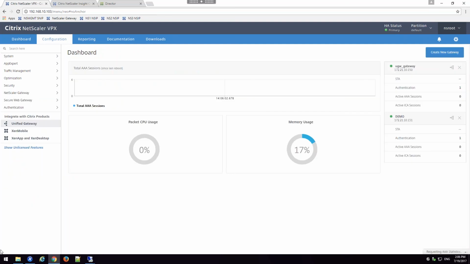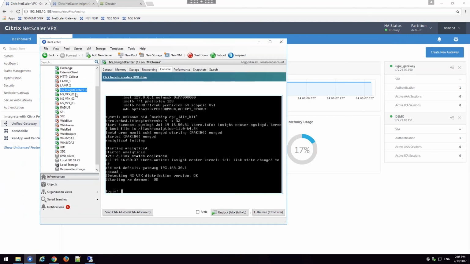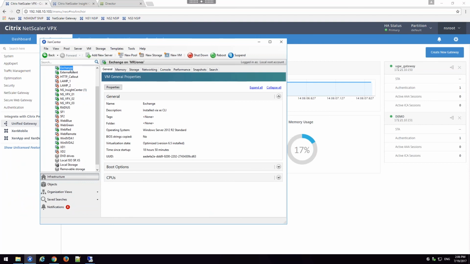Put this in place. Now they don't need that plugin. Okay? And then I can go in and say, you get access to whatever, and then just provide a link to it, and there we go. Okay? I can go in and do the exact same thing with the Unified Gateway Wizard for certain internal applications. So you saw that I could add in an application using the Unified Gateway.